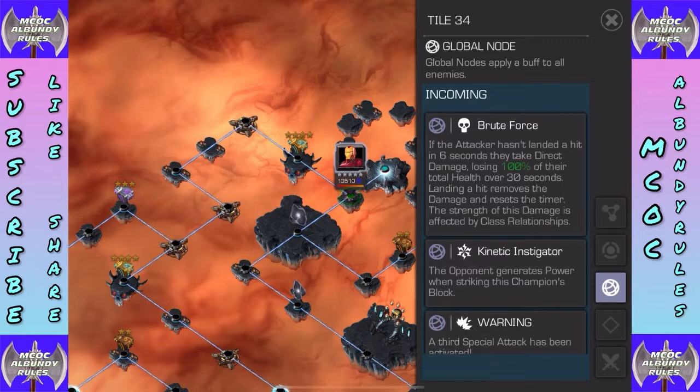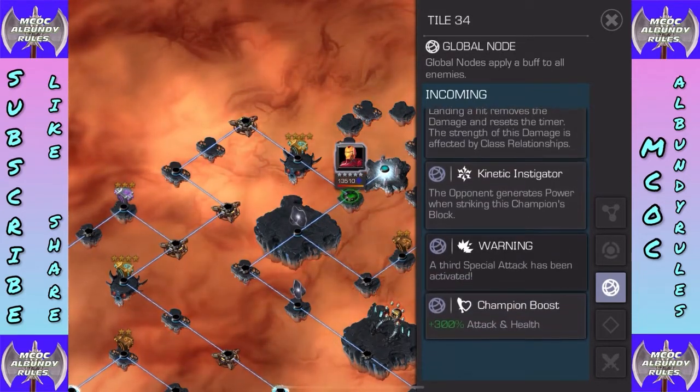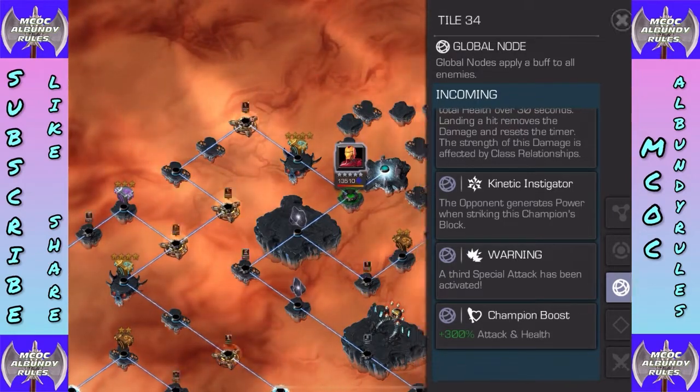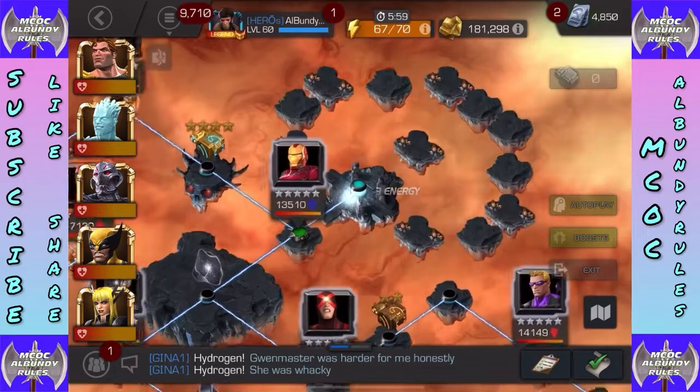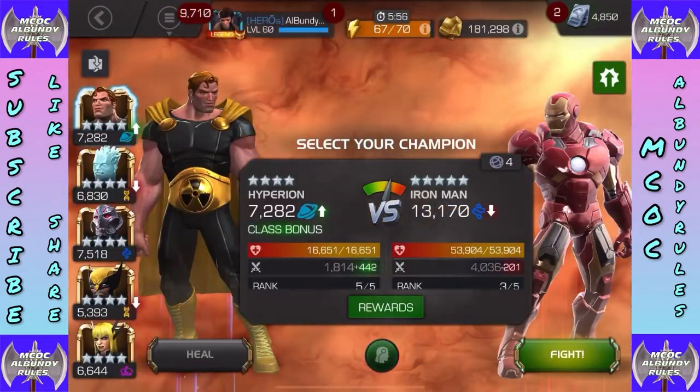Brute force: if the attacker hasn't landed a hit in 6 seconds, take direct damage, 100% over 30 seconds. We got kinetic instigator, generates power when striking the block. So when they hit into your block, they're going to gain power. So be careful if you're blocking a lot, especially if you're getting close to 3 bars.